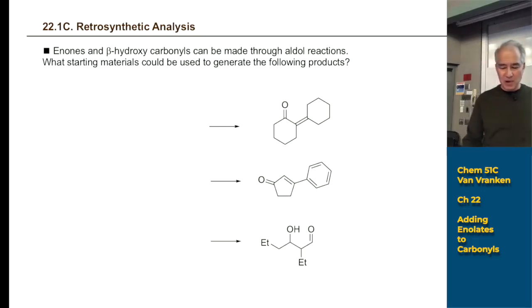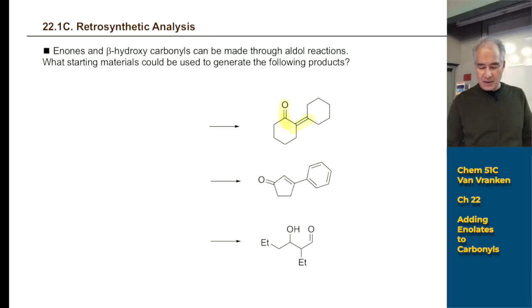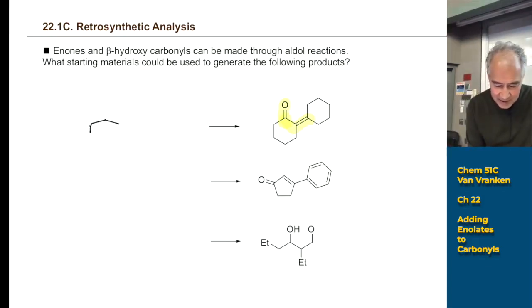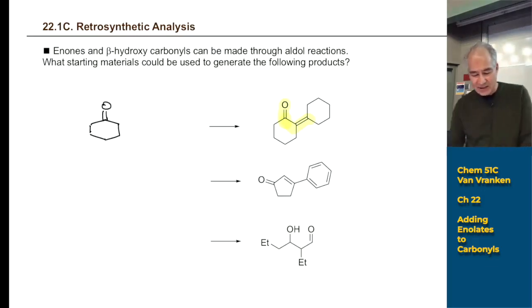If I give you this product here and I say, I want you to tell me how to make that, my hope is that you will have worked enough problems to say, oh, it's an enone, aldol. I mean, that should be totally obvious. After you've worked enough problems, you'll say, oh, I can make that through an aldol. And you need to identify what are the 2 pieces I would need to mix together in order to make that through an aldol. Well, all I would need is to take cyclohexanone and some sort of a base, sodium hydroxide or sodium ethoxide.